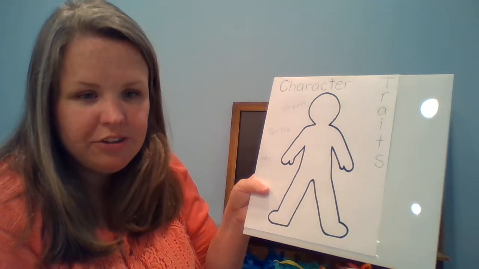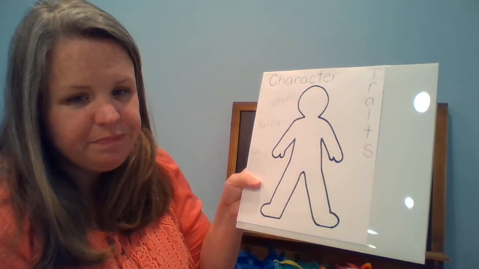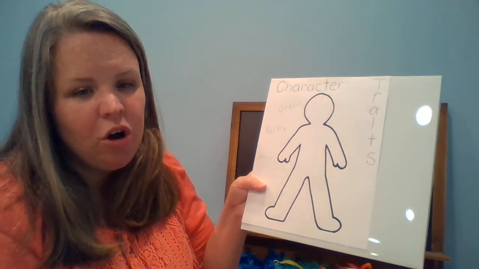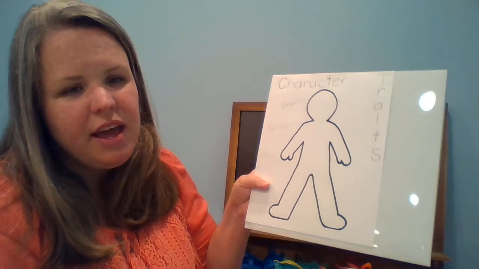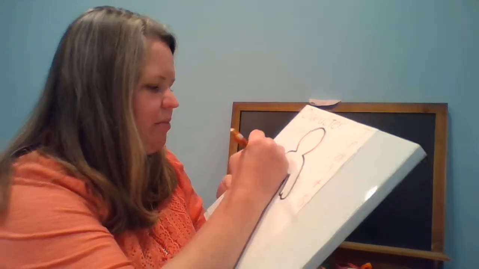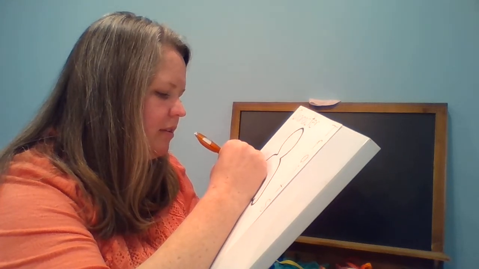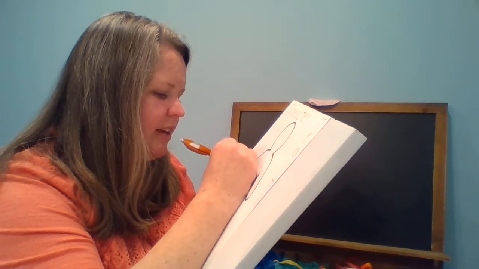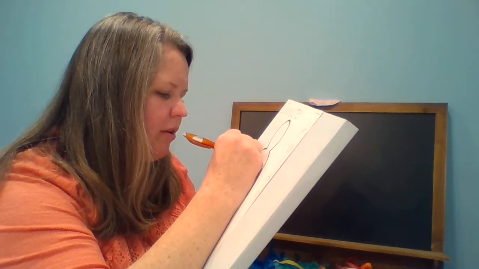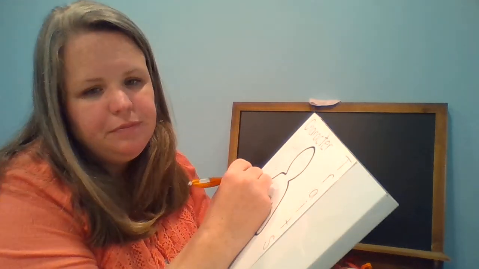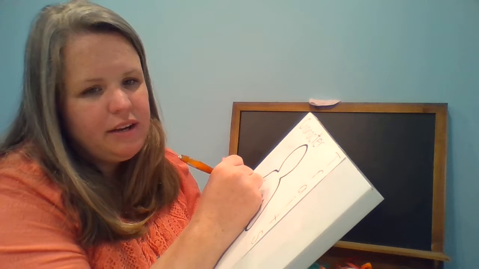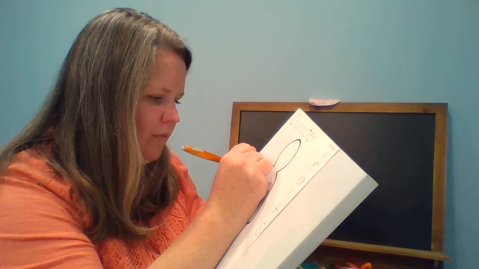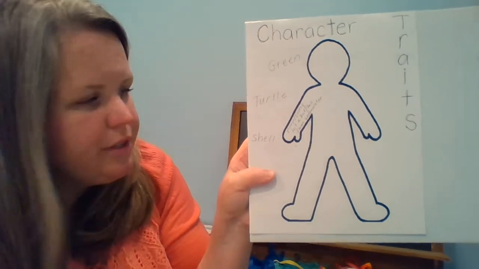Now, the inside character traits that I have noticed on here would be things, his actions, okay? So he knows how to hit a home run, he knows how to climb the monkey bars, and he knows how to swing on the swings. Okay, so I'm going to write on here, pump and swing. He knows how to hit a bat and a ball. And he can swim underwater. Okay, inside traits.